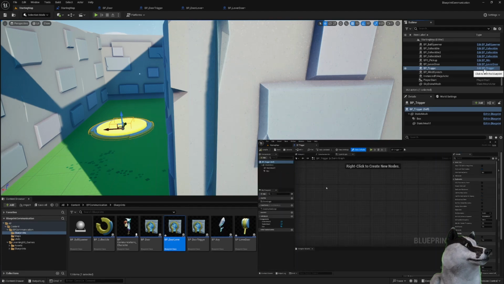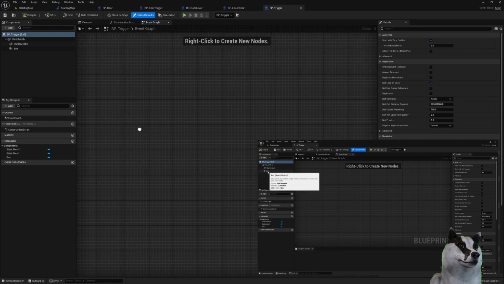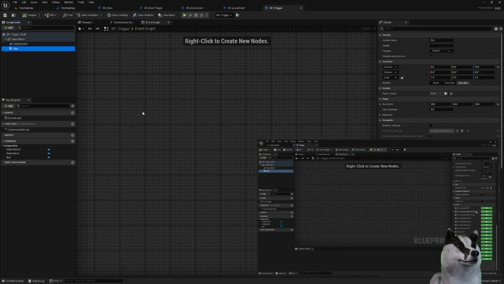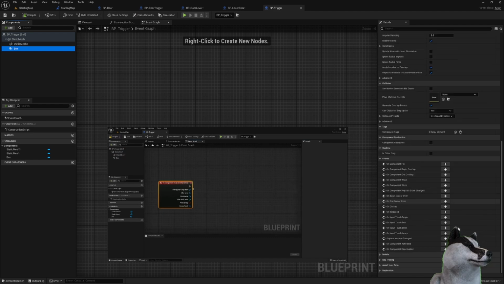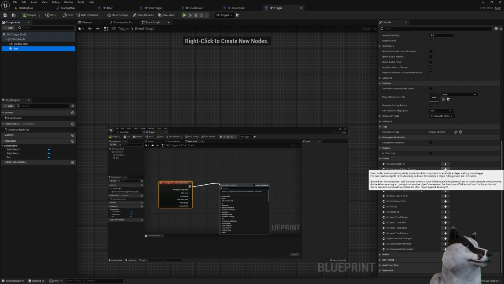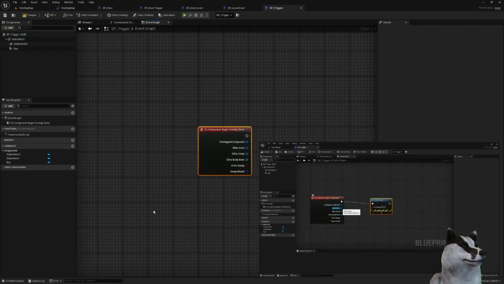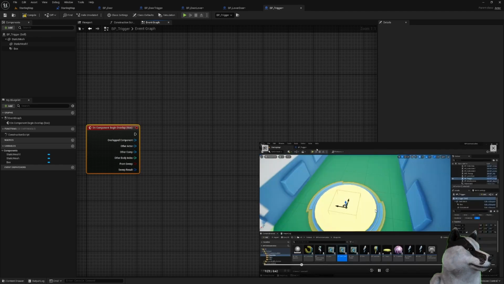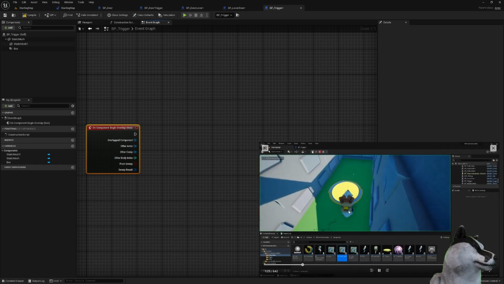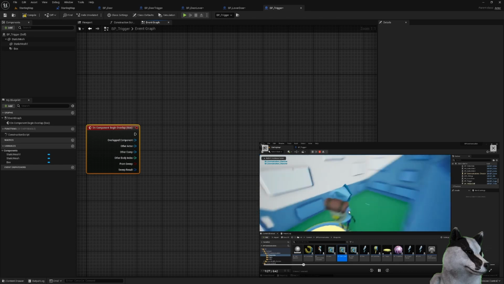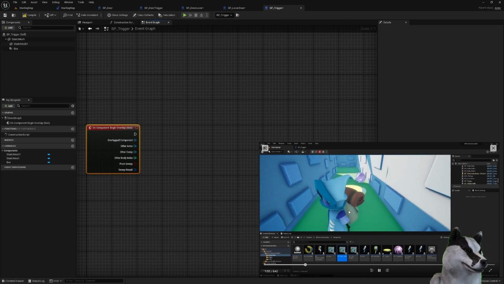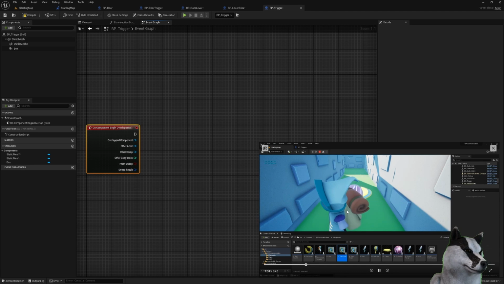And let's set up a simple check for what is going over our trigger. Selecting our box collision, we can scroll down, we can do the begin overlap, and we can print out what is connecting to us. We'll connect the print string node, and we'll connect out the other actor. Clean this up a little bit. We'll compile it, go back to the map, and we'll play it again. And on the top left, whenever something goes over this item, it'll tell us. In this case, it's our blueprint communication character. Or if we get out of the way of the spheres, we can see our trigger balls are colliding.